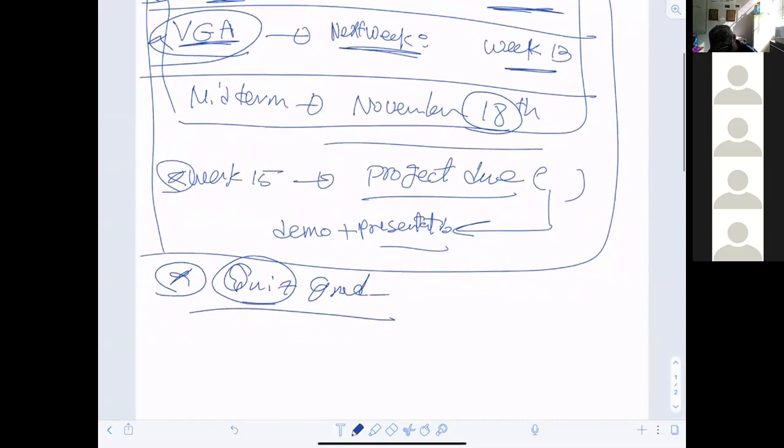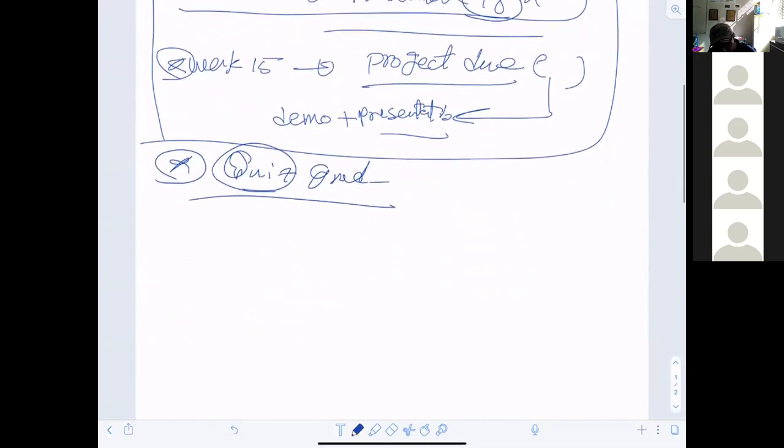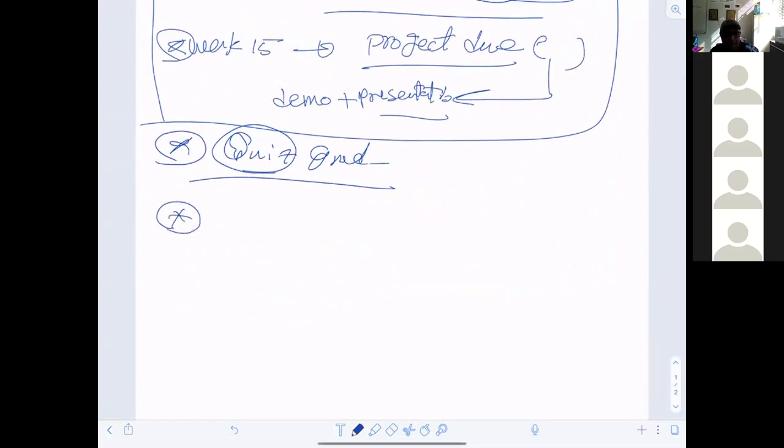Then let's talk about the project. The project is the following. We still have groups, and every single group has people working together as members. I'm going to open the list of the groups in front of me, and from there I can tell group A what you should do, group B what you should do, and so on. So the course documents, announcement.